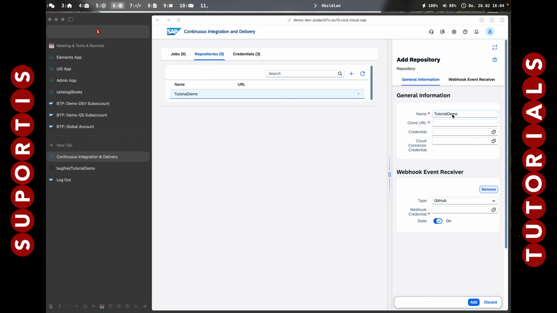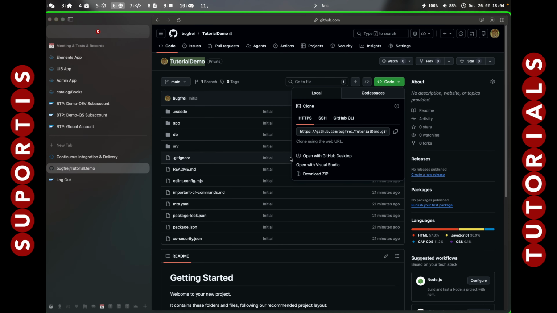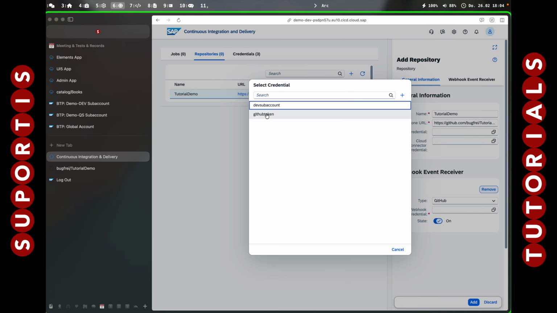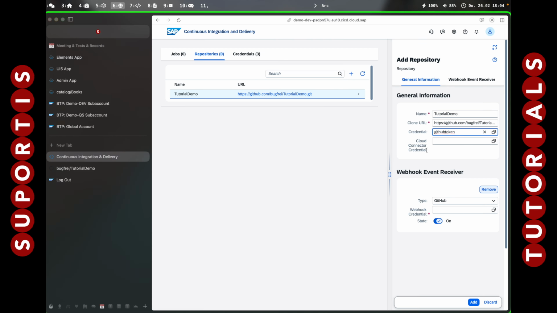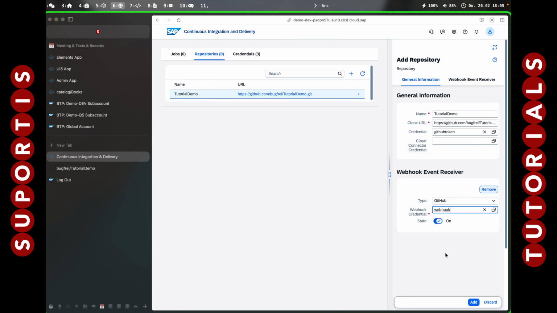The clone URL we can copy from here. Be careful, the webhook secret is no longer in the clipboard. The credentials we choose from the list is the GitHub token. For the webhook event receiver, we choose GitHub, if not already done, and we choose the webhook credentials. We add them.